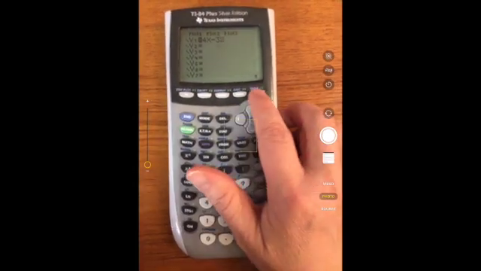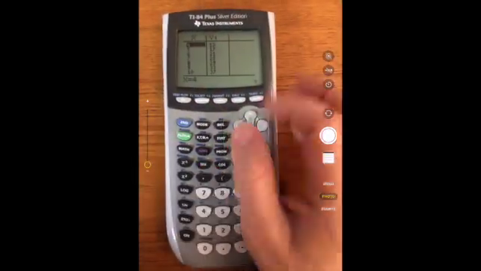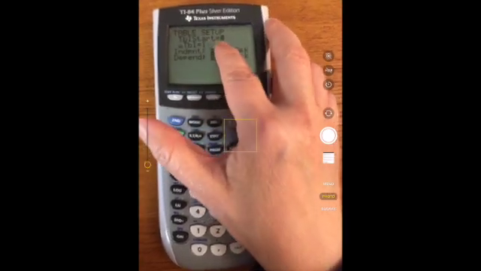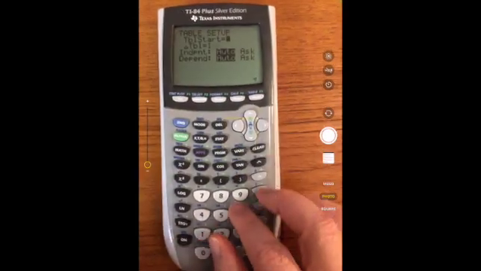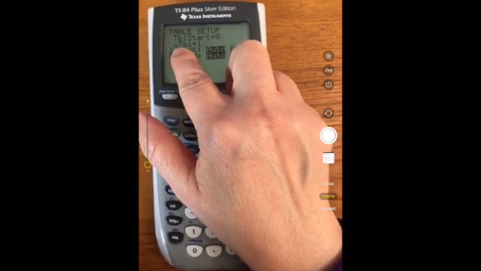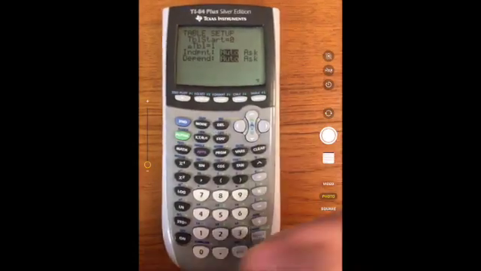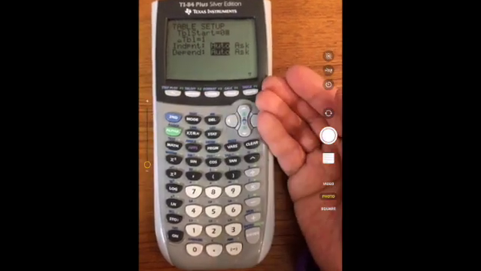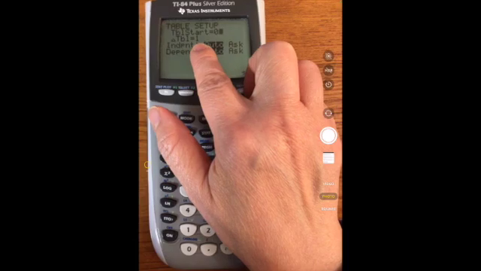Table. So, second table. Since I didn't get to see everything, I'm going to start with table set, second table set. Notice table set starts at 4, and that's what I have in my table. But since the table that I want starts with 0, I'm going to change that to 0. And the change, see the little triangle, that's delta, that means change. So when you put in the delta going up by 1, that means it's going to be 0, 1, 2, 3, 4. But you can change this into 0.5. Then the table will go up 0, 0.5, 1, 1.5, 2. So it depends on what you want the gap in between to be.